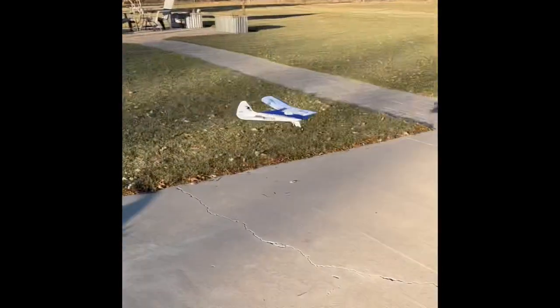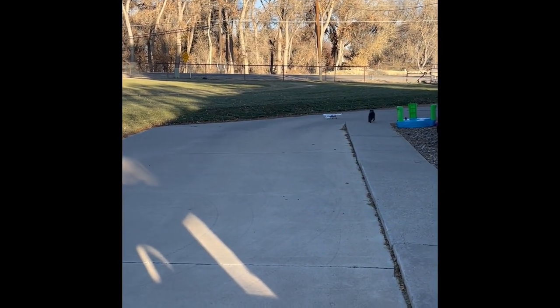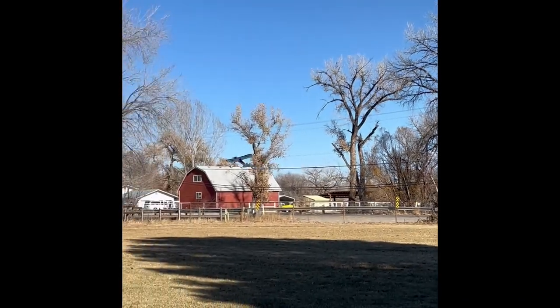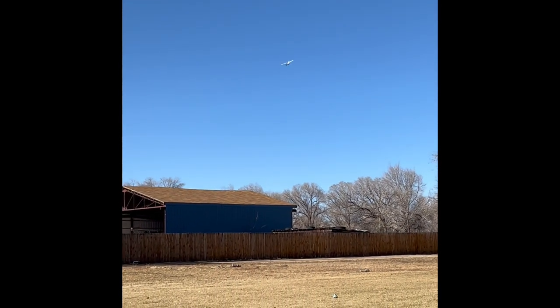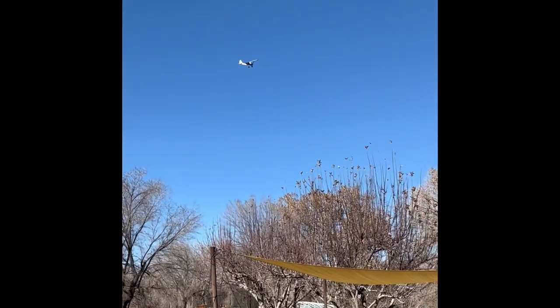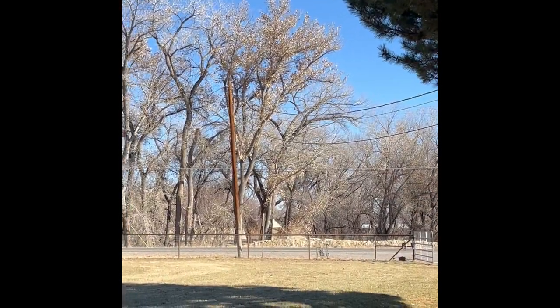I know that I didn't cover a lot of this plane in detail. And if you have any questions and the owner's manual doesn't lay it out clearly for you, do not hesitate to call Horizon Hobby. In my experience, their customer service has been great. And so don't hesitate to call them. They have live chats as well as email. I like to use the email because I can always refer back to what we said.